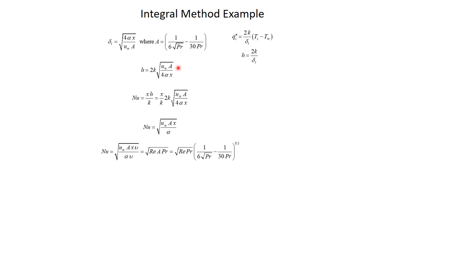I'd like to compare it with an exact correlation. There is a solution to this, and that solution is given to you in terms of the Nusselt number. So let's calculate a Nusselt number. The Nusselt number is the characteristic length times h divided by k. The characteristic length for this problem is just x, which is how far I am from the leading edge of the plate. So I just substituted this h into here, and I get k over x times this thing here.